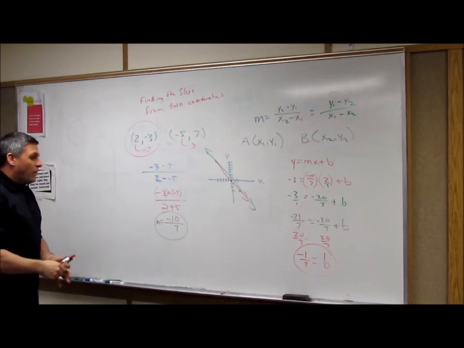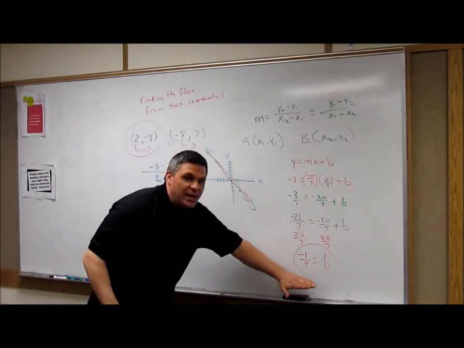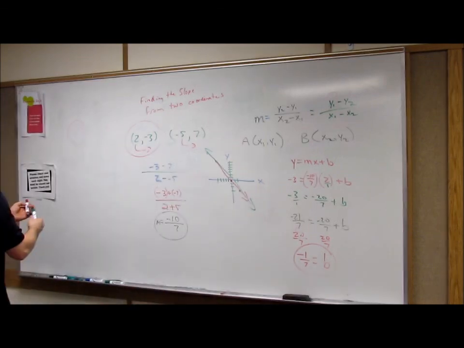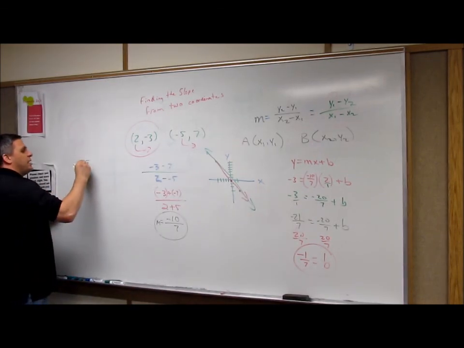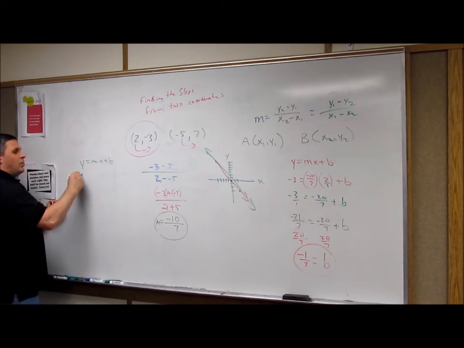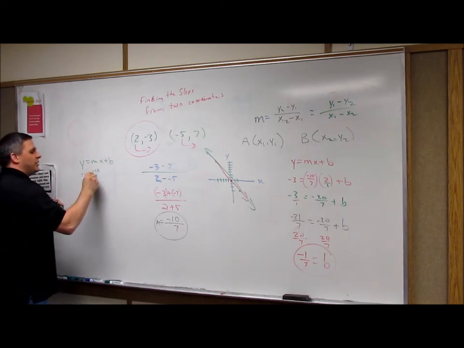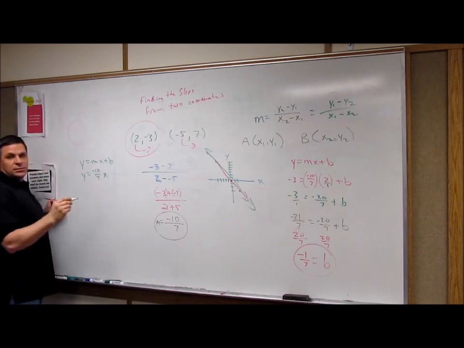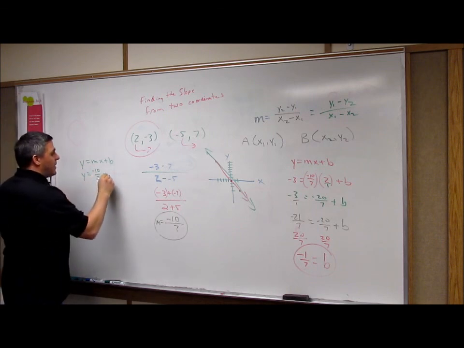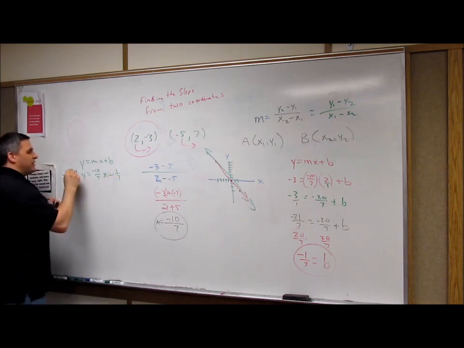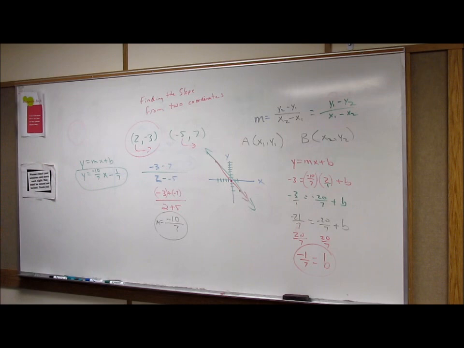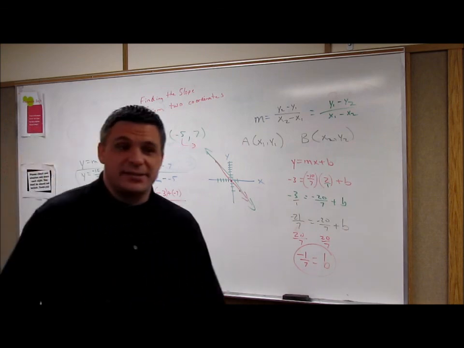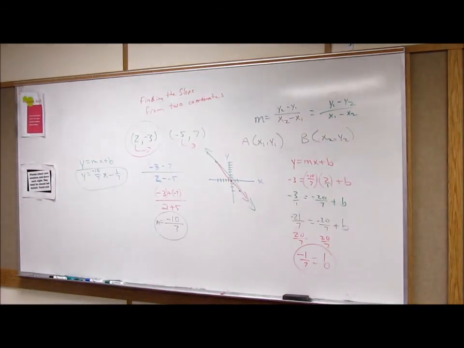So by doing the math, now I know my b and I know my m. So I come over here and I write it. Y equals mx plus b. Y equals m, which is -10/7, x plus, or minus in this case, 1/7. And that's my slope-intercept form, or my line for the equation. Okay? And that is about as hard as it gets. I mean, that was a really tough problem.